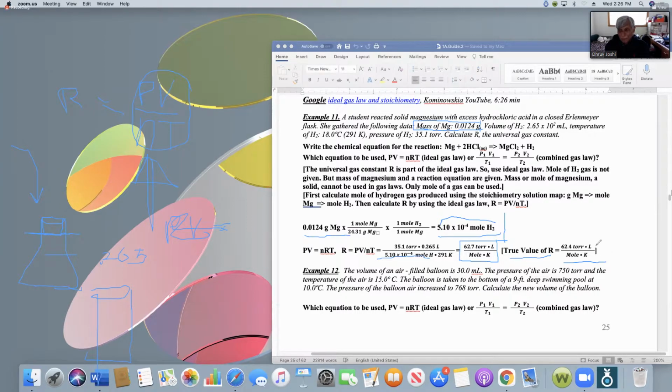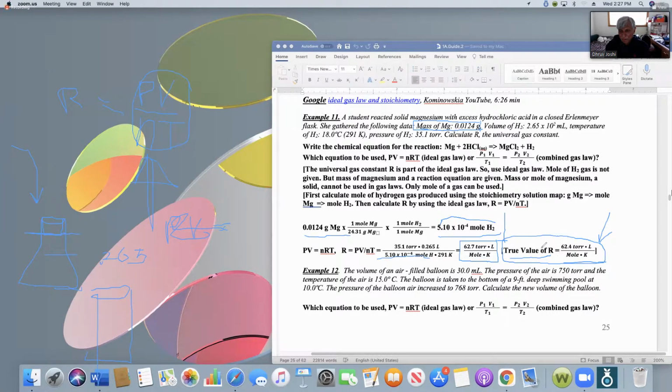So sometimes, as I have told you in the experiment, true values are given to you. Sometimes you already know them. True value is considered the best possible value that you can get. And how is it gotten? By many people doing many experiments, expert people doing many experiments and coming to an average. That's how the true value is established. And this is the experimental value.